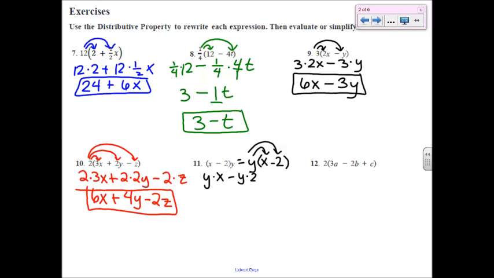And in math, they typically write things alphabetically when it's variables being multiplied. So instead of having yx, they would write xy. And we know by the commutative property that in multiplication order does not matter, so I can switch those around. And then we'll always write the number before a variable as well. So we would write y after the 2. So 2y, not y2. And since x, y are next to each other in this term, and there's no x in this one, we can't combine them. This is as simplified as you can get.